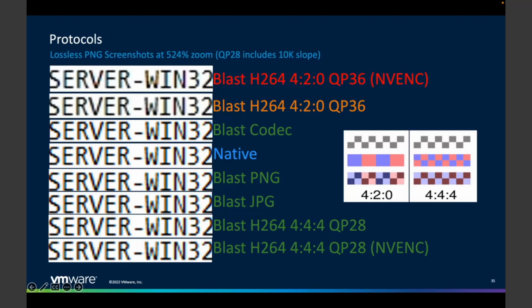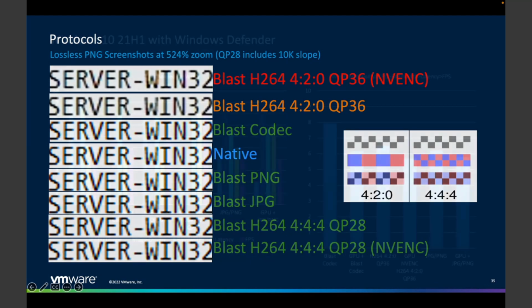Now, BLAST H.264, on the other hand, I can immediately spot a difference. It depends on the settings of BLAST how big that difference actually is. If you bump up the settings very much, it gets to the same level, but out of the box, it's not as great. On the NVENC version, which is the GPU accelerated one, it's even worse, so you see a bigger difference. BLAST H.264 might have a little bit less quality, but when you have a high frame rate, it does matter.